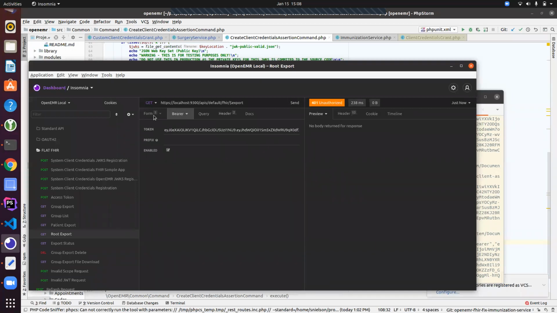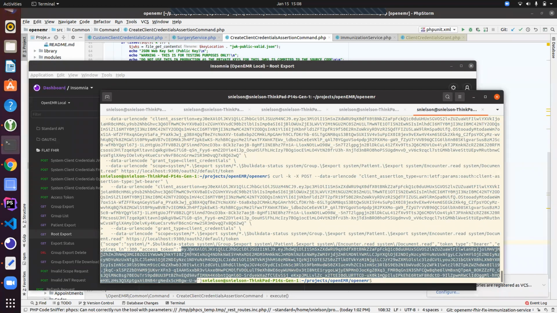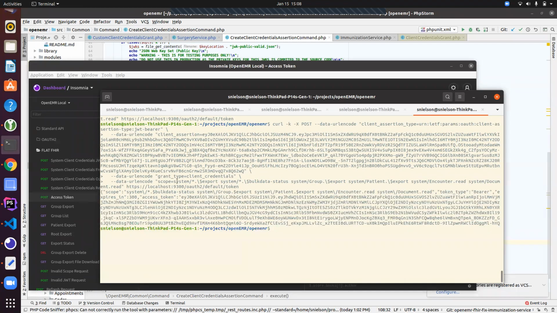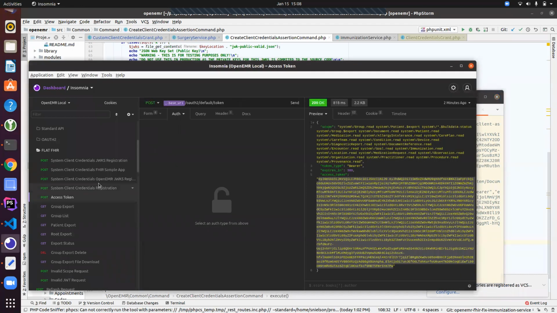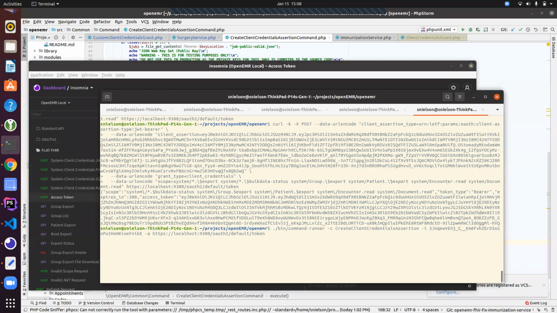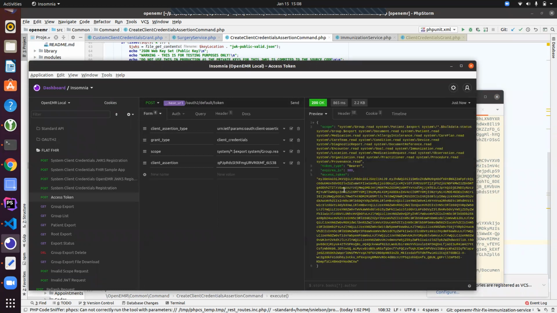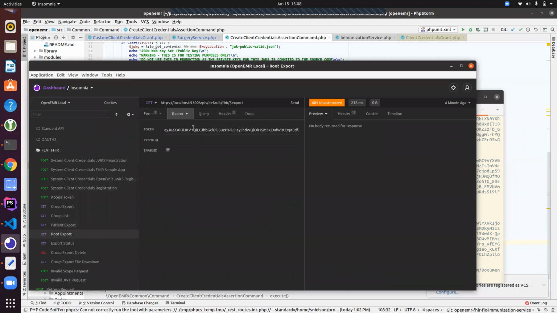And if I did that right, let's see, make sure I did that right. Oh, so let's go back here and do that access token here. Notice here in my example, I don't have the right permissions. So I'm going to come back here to my access token, and we'll do it here because I've got all the scope stuff specified there. I'm going to grab my assertion, put it in there, hit send, grab my access token, copy, come here to my root export. Let me go here to our bearer token.